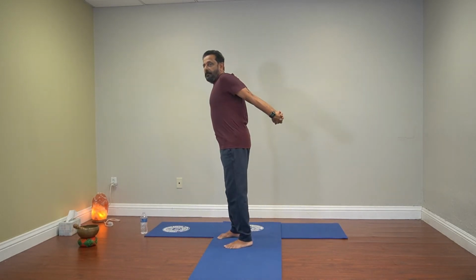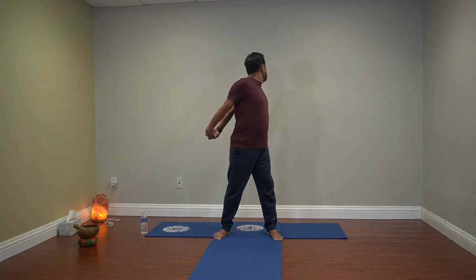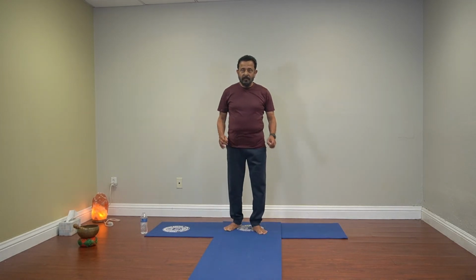Now keep the arms really up here. Spread your feet a little more, a few inches more. And twist the spine, look at the back wall in the middle, and bring your arms up. Now slowly bring it to the other side, look at the back wall here. Now slowly back here. So usually we don't think about the shoulders while we stretch the spine. It's very important. The shoulders are really connecting to the spine. Take deep breath.